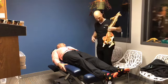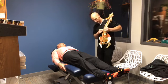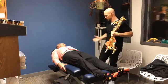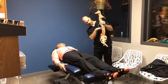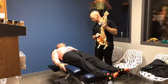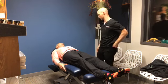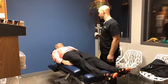So if you stood it next to me, it's a muscle that attaches to your lumbar, your low back spine, okay? And comes down through your hip and attaches to the inside of your leg. So it does this with your leg, okay? And it does a little bit of this. Your quad does it as well. But your diaphragm attaches right about in here, okay? And it tenses this guy when it's tight. So they work in unison, okay? So just to give you an idea of what we're talking about. Otherwise it's just a bunch of words, and you're like, I don't understand what that means. So my diaphragm is the cause of a lot of this? That has been contributing.